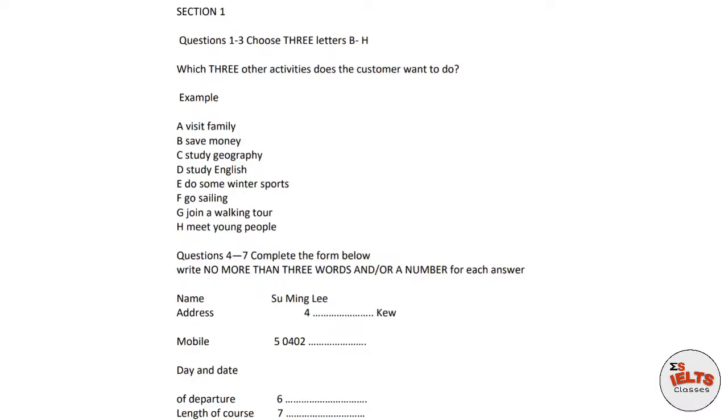Well, you know that New Zealand consists of two main islands, the North Island and the South Island, and Christ Church is on the South Island. Is it? I was never very good at geography at school. Do you have a map I could look at? Sure. Here we are. Right, I see. And, well, then I'd also like to spend some time in Auckland, and maybe I could do an English language course there. Can you organise that sort of thing for me? Oh, certainly. We'd be happy to arrange that. But bear in mind that Auckland is in the North Island.